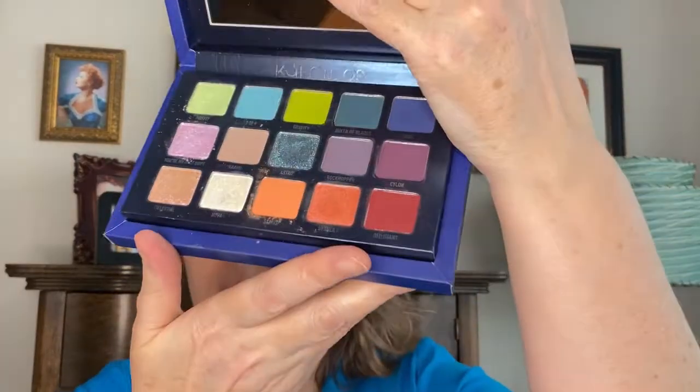It's stunning. I mean, everybody's seen this palette before. So let's just take a look and see what colors we want to do. But you know, and using several different palettes or extra items, why not, right? It's just makeup, it's just for fun. It doesn't have to be just one brand on your eyeballs. Yeah, I even have some Shine by SD as well, but let's see what we're going to do.